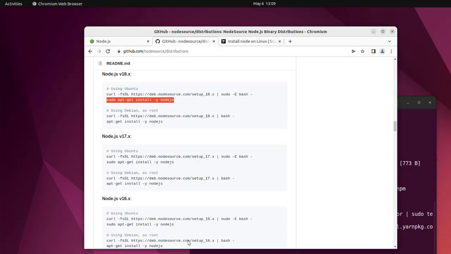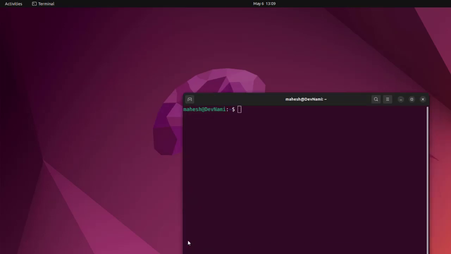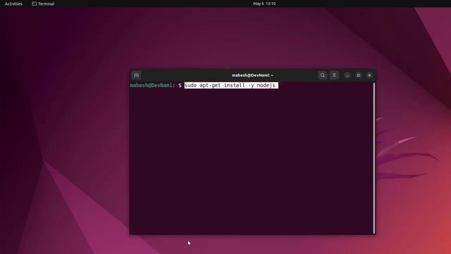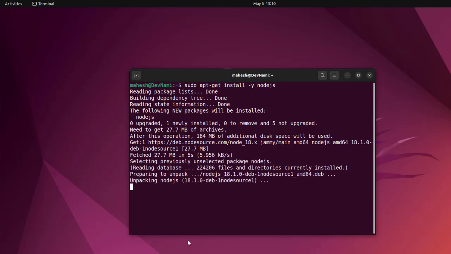Copy this, minimize, then clear the console, and here we paste it. Hit enter. It should start the download, then it will install it and return to the prompt.